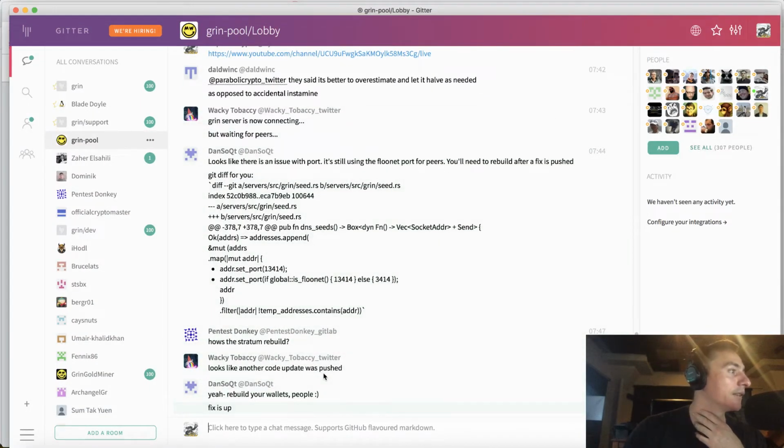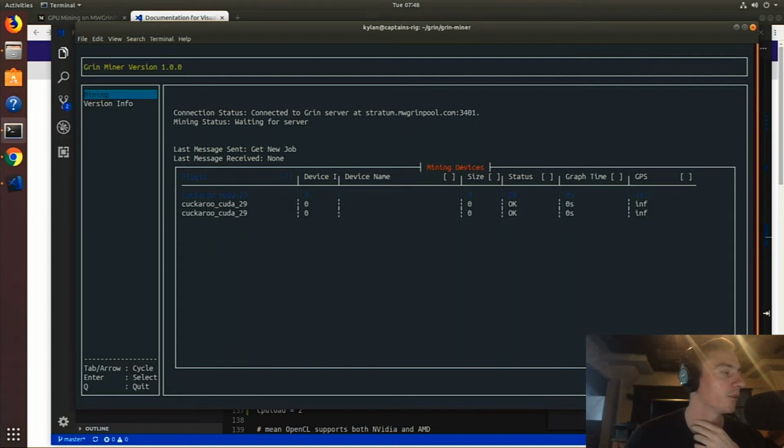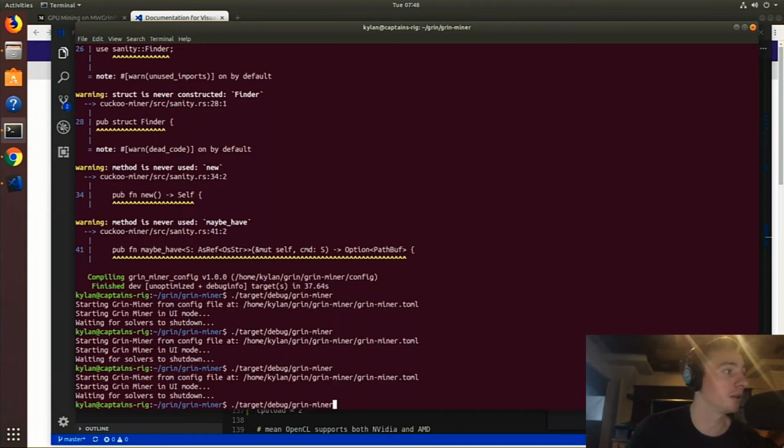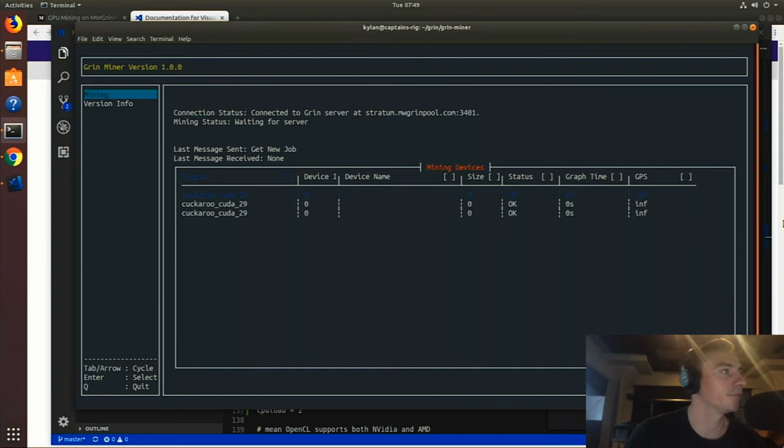See what our miner's saying. Rebuild your wallets. I really do think it's funny that people are focusing so much on their wallets. You have a whole day, really. Well, I guess if you're solo mining, then you can have your own wallet. But otherwise, you're not even going to be able to spend any GRIN for a day. If you're solo mining and you're a small guy, you're probably not going to get a block anytime soon. Still waiting. That's fine.